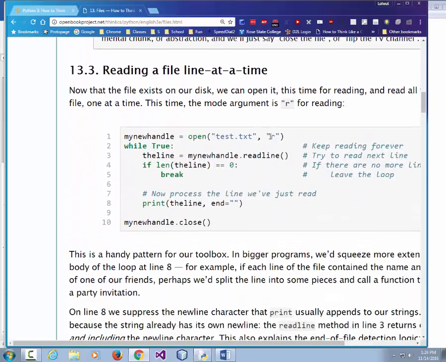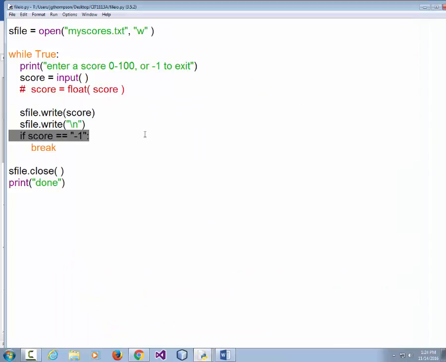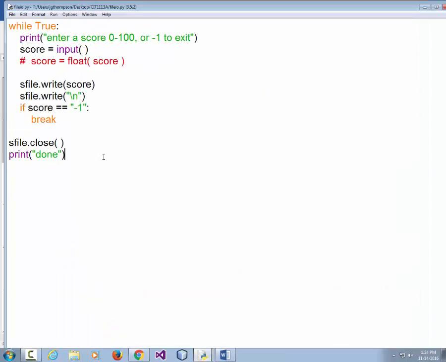If we want to open the file for reading, we're going to use "R" rather than "W". Change this thing from done to done writing, because now we're going to open it for reading.